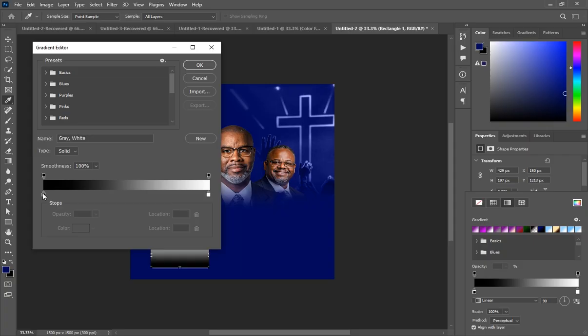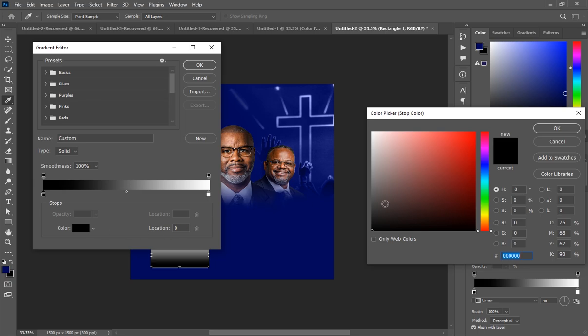So the first color should be blue, yes, a deep blue. So the color code is 002EB5. Yep. And then we'll come here.